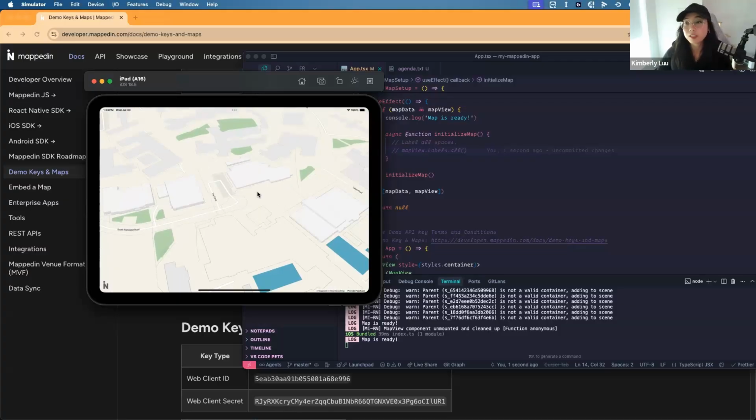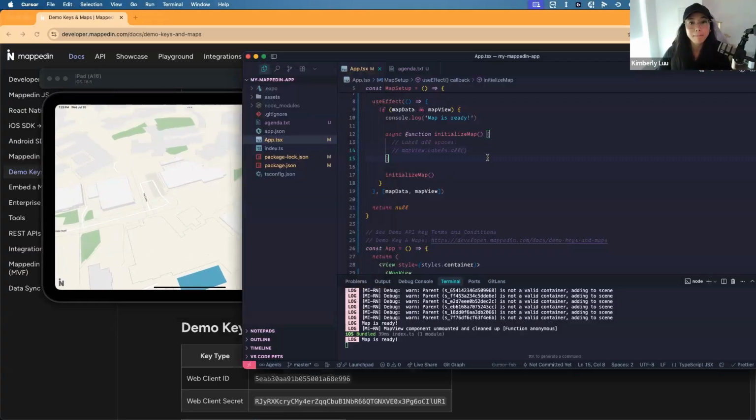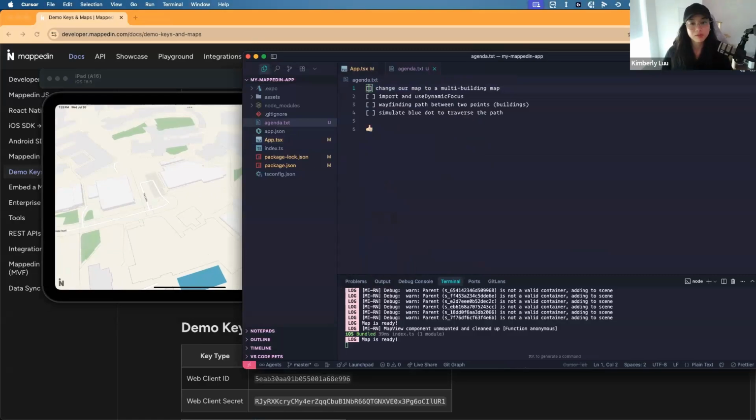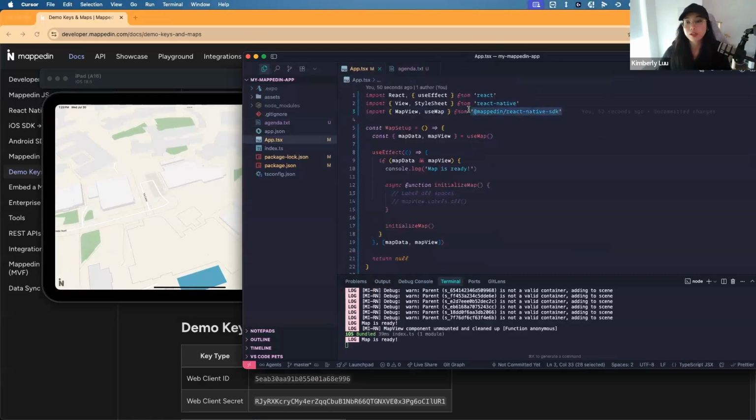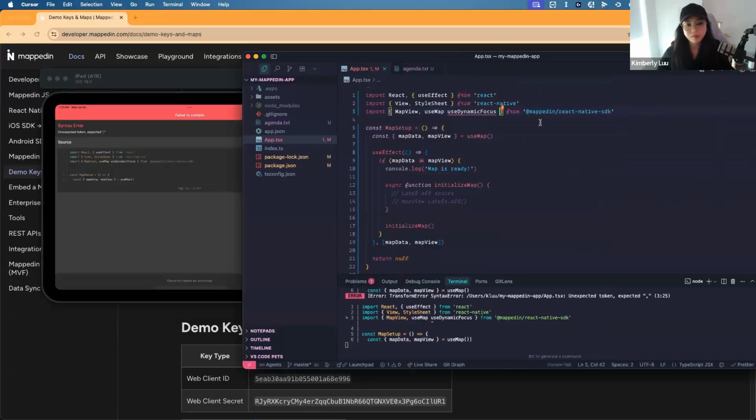The next step now is to add the dynamic focus component so we're able to see through the buildings as we pan through the map. First things first, we are going to import use dynamic focus, which is a hook in the React Native SDK. So we're going to import use dynamic focus in here.